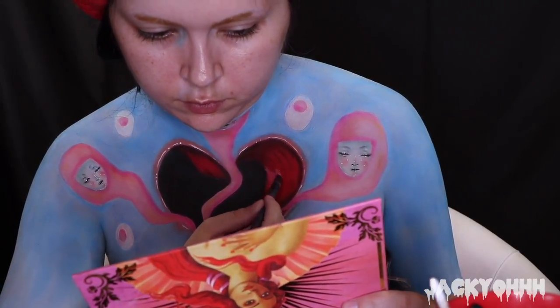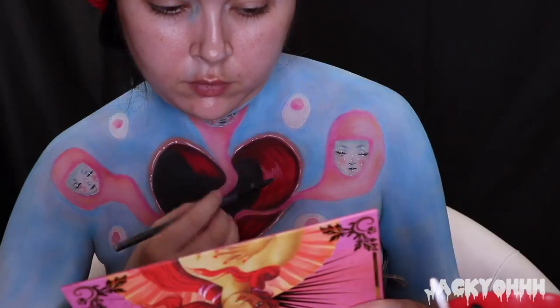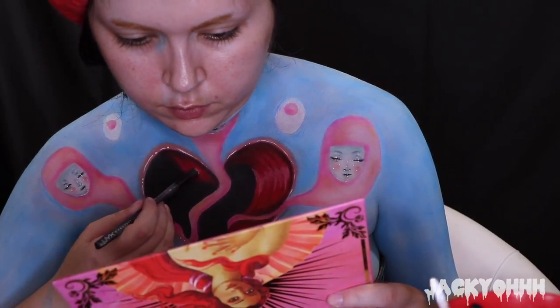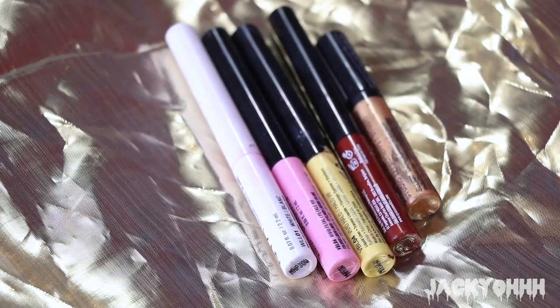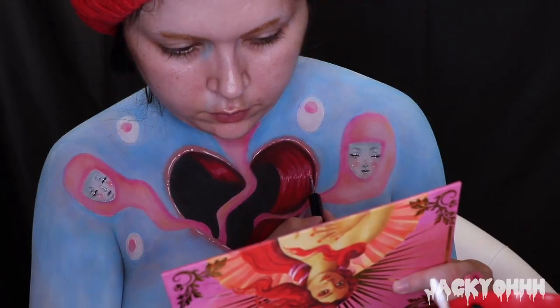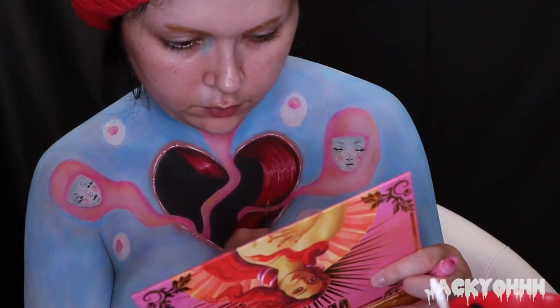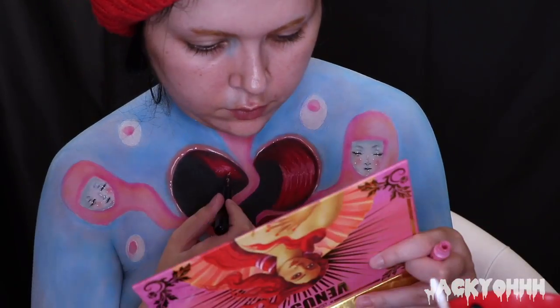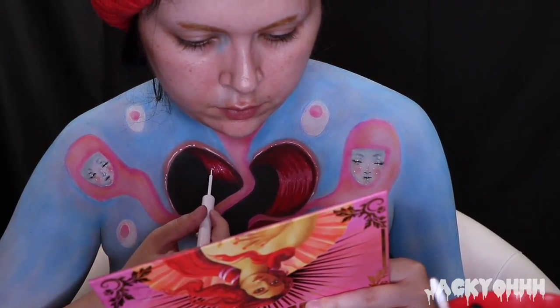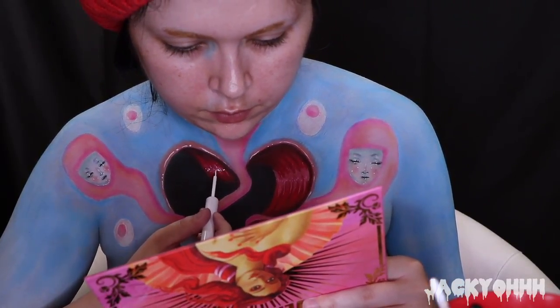I wanted to work on the hole in my chest, so I took the pink from my knockoff Makeup Forever palette and created the first kind of highlight on the chest. Then I took the Vivid Petal liquid liner again and tapped some highlights, followed by my white liquid liner for more intense highlights — just dots of white basically.